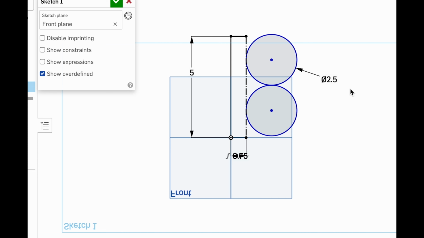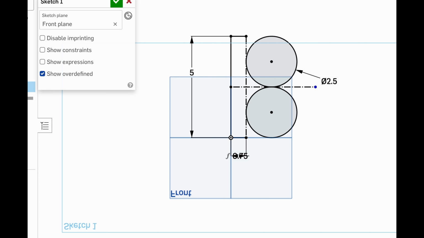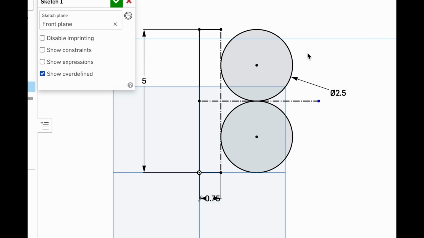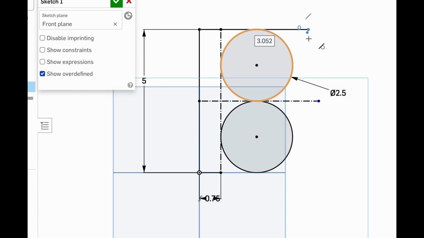And now I can begin setting the sketch relations. And what I'm doing right now is just setting the two circles tangent to each other and tangent to the plywood baseboard sketch. And to center them, I've created a center line through the plywood or the sketch plywood and set that tangent to the circle.